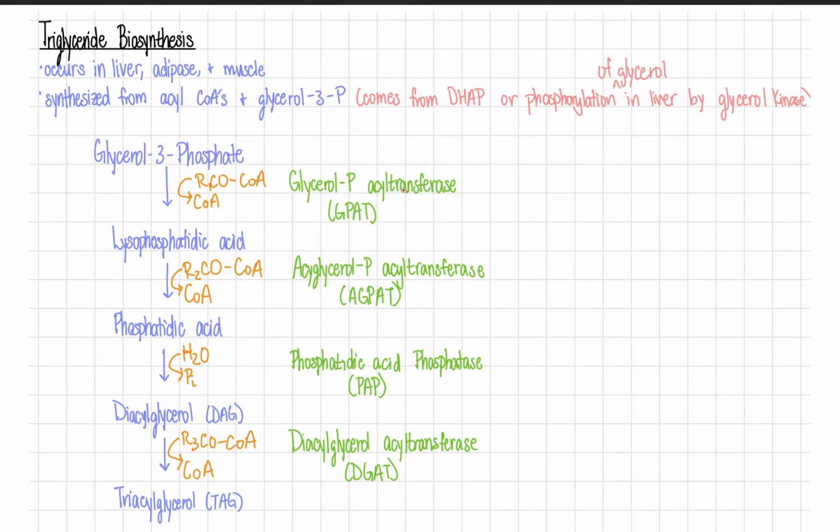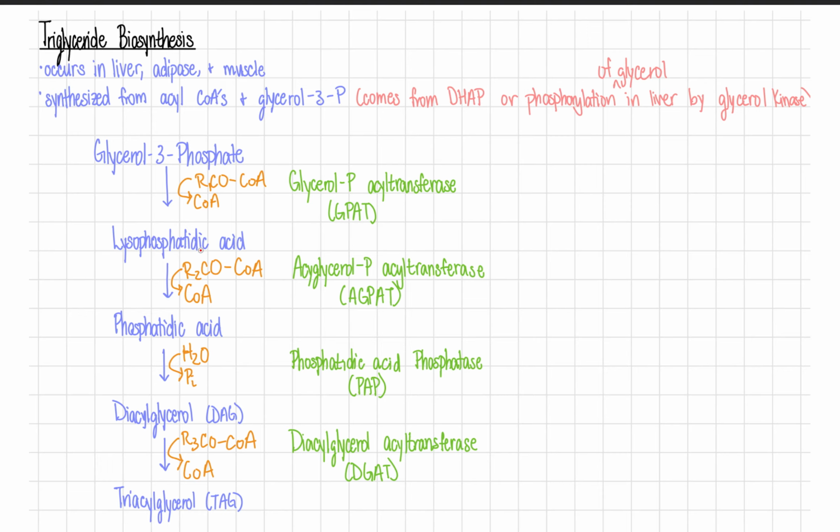The reason for this is because transferase literally means to transfer something, and more specifically, we're transferring an acyl group. Which molecule are we transferring it to? We're transferring it to glycerol phosphate. So the name of the enzyme is glycerol phosphate acyl transferase because we're transferring an acyl group to glycerol phosphate. Now what we have is our glycerol group attached to one fatty acid. This reaction is going to produce a molecule by the name of lysophosphatidic acid.